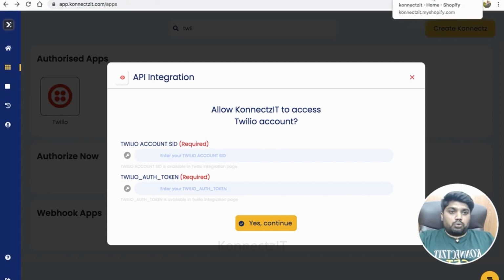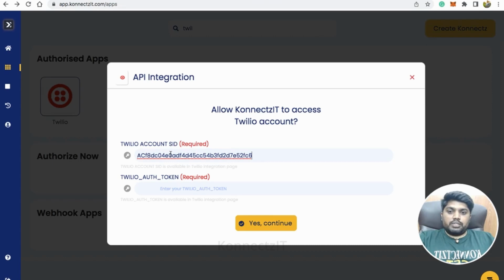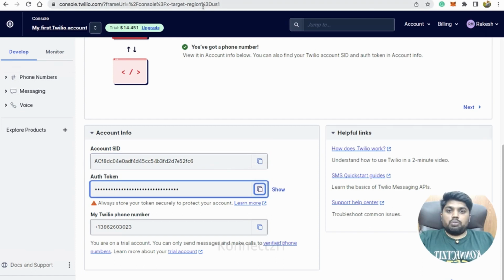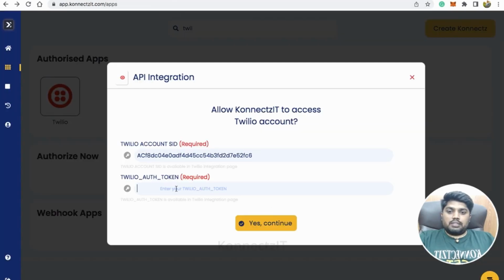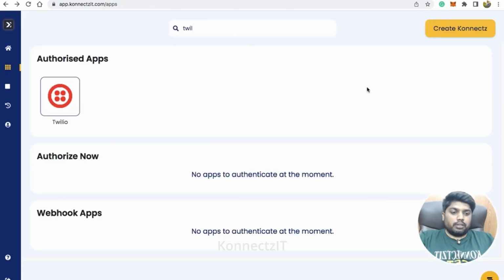Go to your Twilio account and there you will get that SID. Copy that, go to KonnectzIT and paste it over here, and similarly paste the auth token. Go to Twilio, copy the auth token, go to KonnectzIT, paste it over here and click on save and continue. This will authorize your Twilio account inside KonnectzIT.